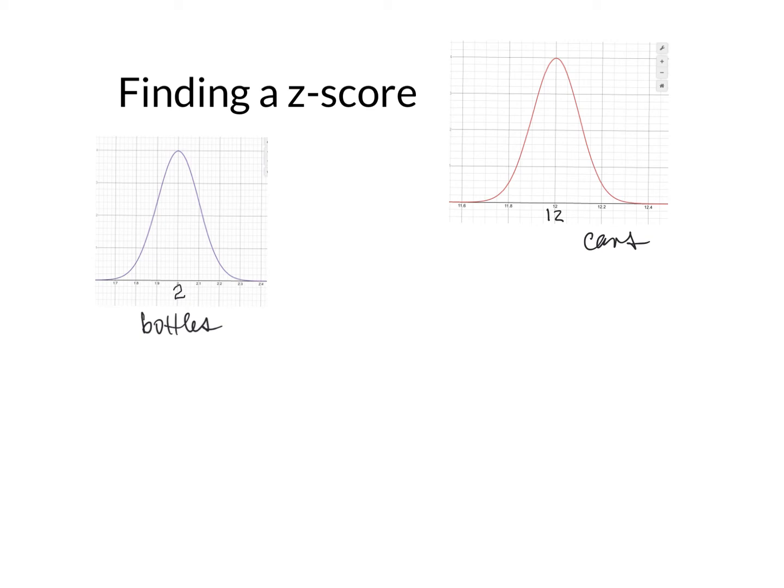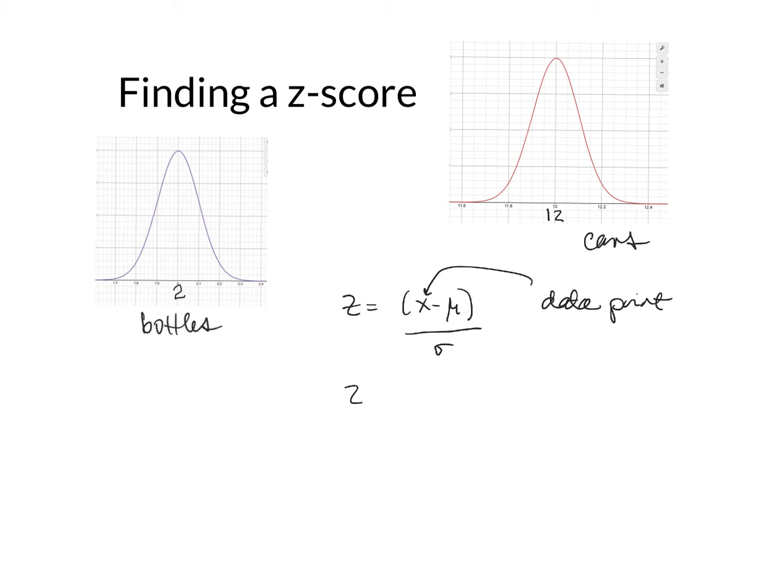So for example, it says z equals x minus mu. So that's the data point minus the mean. And then we divide by the standard deviation. So if we actually take the mean and try to standardize it, what should we get? Well, if you use the formula, you should get 0 because the mean in the standard normal curve is 0. So you want the mean of the data points that you have to be standardized to 0.